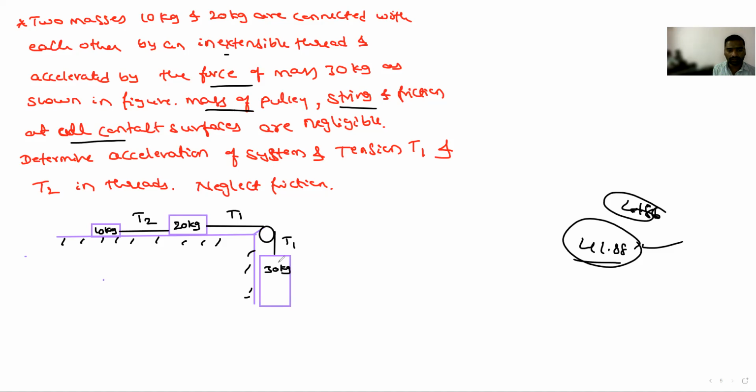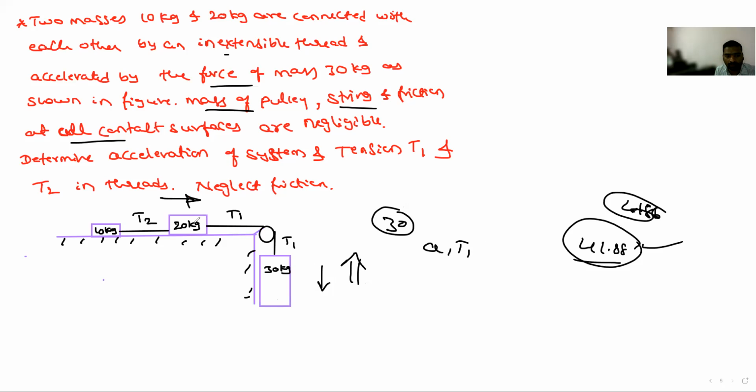Okay. See how to solve this problem. I will give the hints, you have to solve. First consider the free body. By looking at the figure, how is the body going to move? Which one is going to move in the downward direction? This 30 kg body is moving downward. When it moves downward, this body is going to move in this direction. Consider the FBD of the first 30 kg body. This body is moving downward, so the inertia force will be in the upward direction. Then from this equation you will get the A and T1 equation.